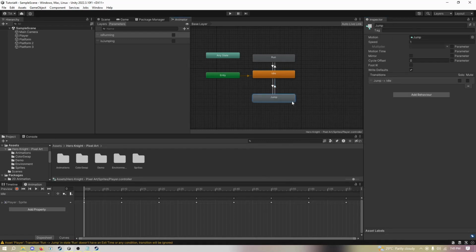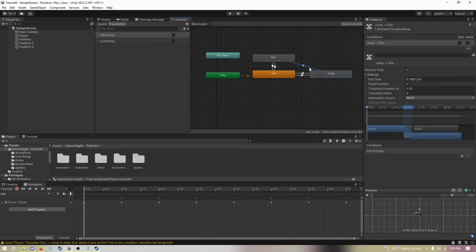Then we're also going to make a transition between jump and run. Make a transition, disable exit time, set this to 0. Add is running condition set to true. Then is jumping set to false.